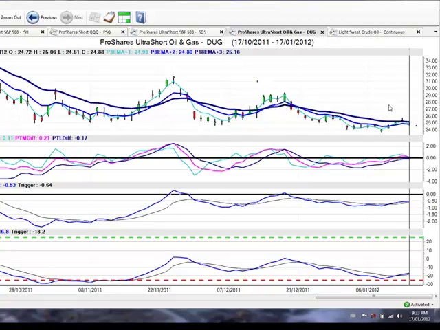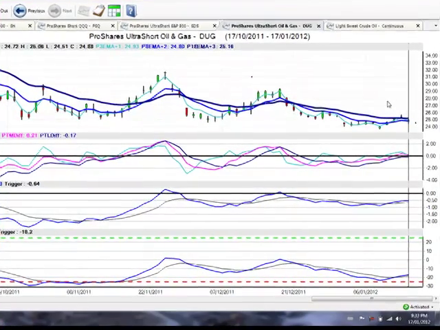Now, we have some fundamentals coming up in the days, weeks, and months ahead, specifically in the Eurozone. I think Greece is likely going to default. This is going to put a lot of pressure on commodities, specifically light sweet crude oil. We remember the financial crisis in 2008, and they were also calling for $140 a barrel in oil, and it just seemed like in a blink of an eye we were under $40 a barrel of oil. I'm not saying we're going to go to $40 a barrel this time, but I could definitely see us settling in somewhere between 70 and 80, and that would put the DUG back up in the $40 range.